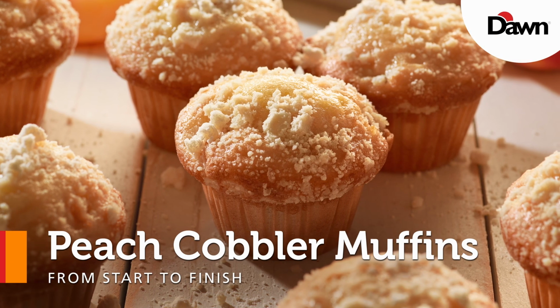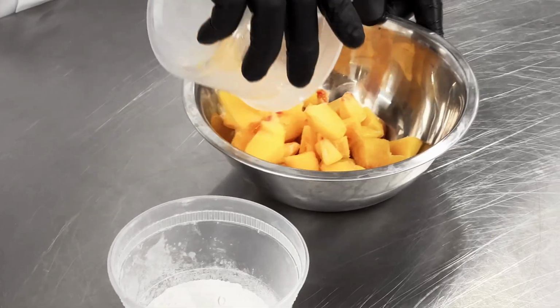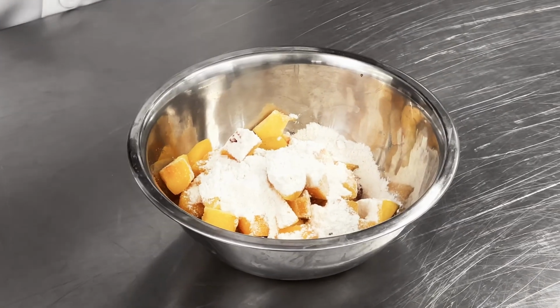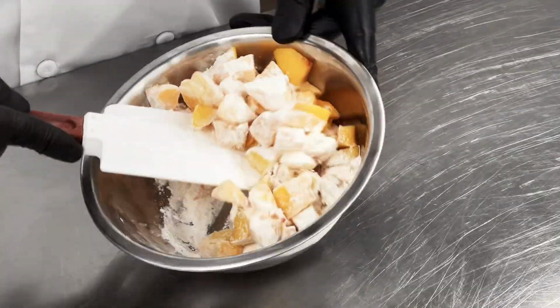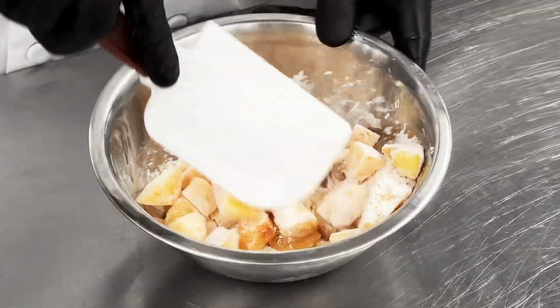Peach Cobbler Muffins are an easy take on a summer classic. The first step to making these peach cobbler muffins is to coat our diced peaches with flour. We do this to keep them separated and also to keep them suspended in the batter.